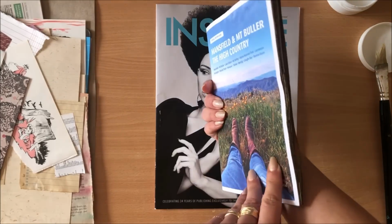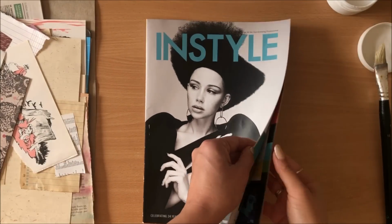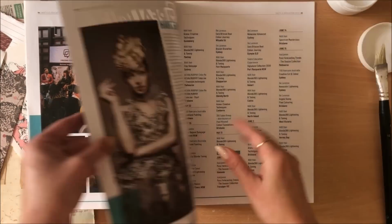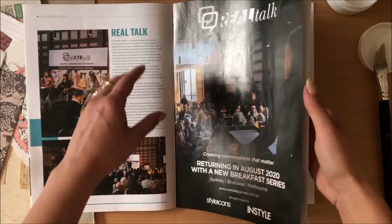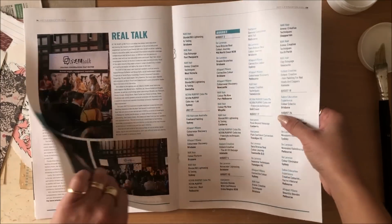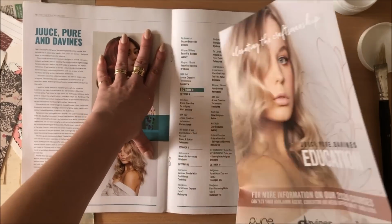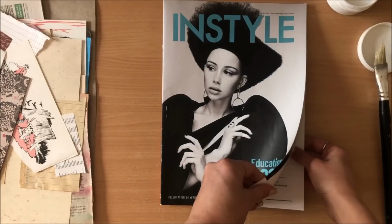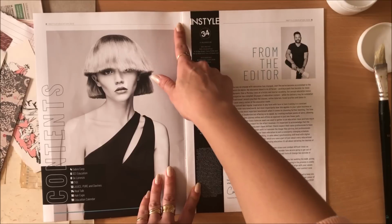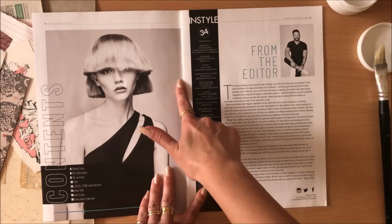This one has 10. So the first thing would be removing some pages if it's a very thick catalogue, and I would start to remove pages from the very middle. I might even want to have only 4 pages in here. I can do whatever I want, right? There's no rules.